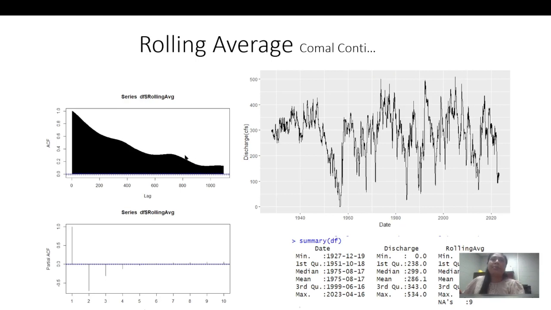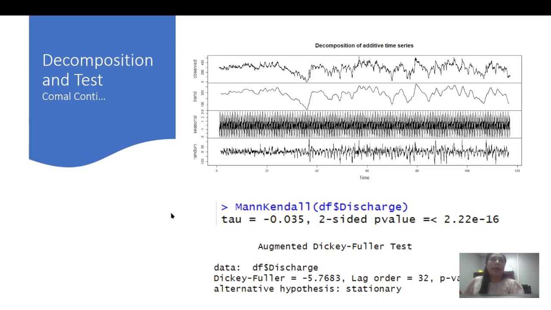The lag time has been reduced to 3 years on the Comal spring discharge dataset, and for the San Marcos it has been reduced to 1 year, whereas for the J17 well the lag time we took was 6 years. So here you can see the discharge has not been hampered at all. The decomposition only splits the data into trend, seasonal, and the random. From the Mann-Kendall test and Augmented Dickey-Fuller test, we figured out that our data set has some kind of trend in it, and it is a stationary data set.